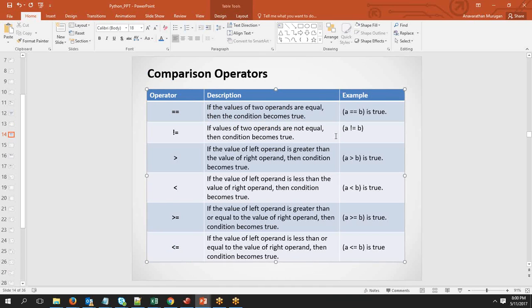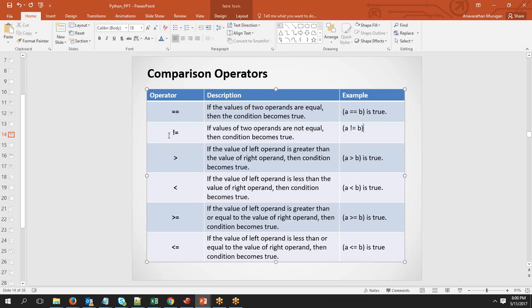That is, when you compare two operands, Python will return a value which is either true or false, and that depends on what kind of condition you are using and what the result of it is. So in this condition, if the value of a is equal to b, then the return value which Python gives for this statement is true. And if it is not equal, then it will be false.